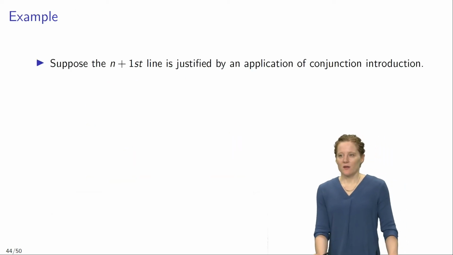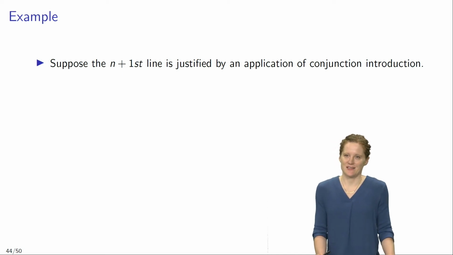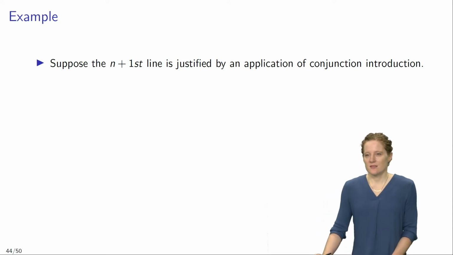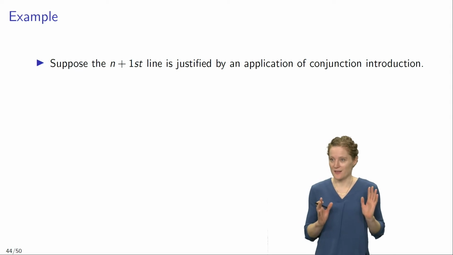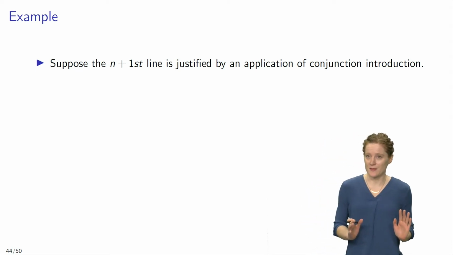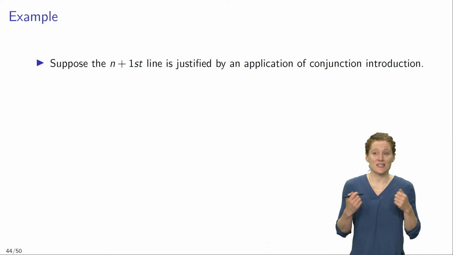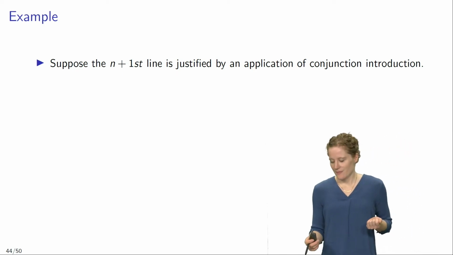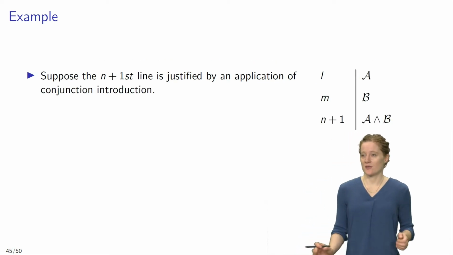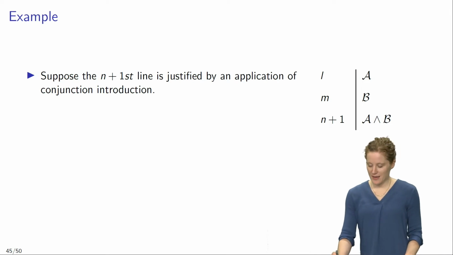Now let's put it all together to try to show that TFL is in fact sound. So suppose that proofs up until line n are proofs of tautologically valid arguments. That's our inductive hypothesis. And suppose we add a line to such a proof. And this line is justified by an application of conjunction introduction. That means that our proof looks like this. Say in line L of our proof, we have a sentence of the form A.